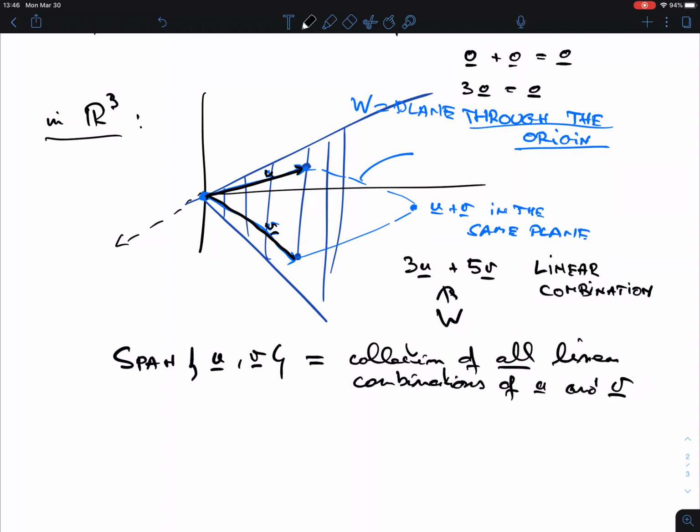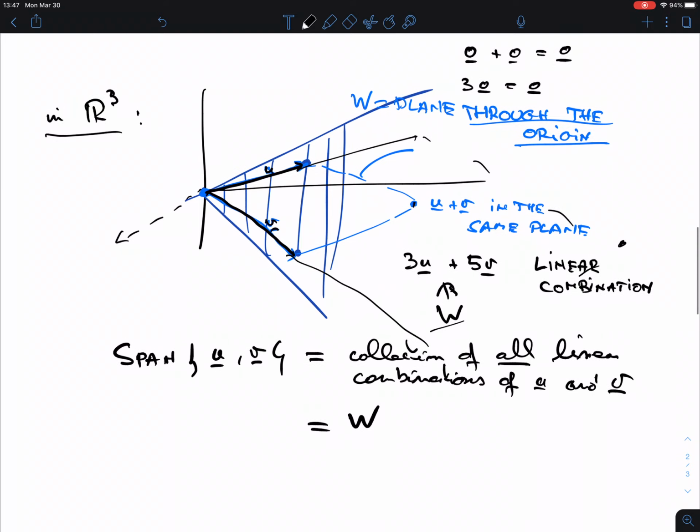Okay, so we have here a bunch. We have these two u and v's, and we look at all possible linear combinations. So this point, but we can also take twice this and 3 times this, and then add it up. So this would be this point, and so on. What do we get? Well, the answer is we actually, in this example here, we actually get the whole plane.